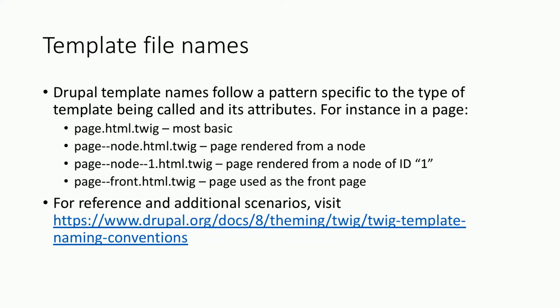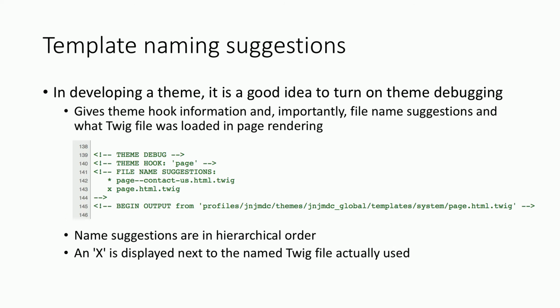You go to this website, you can see the Twig template naming conventions. You can see all the naming conventions that say fields use, views use. Paragraphs is not going to be in there, but the page uses, HTML itself uses. It's a very comprehensive list, and it shows all of the different scenarios of what your theme could be looking for if it's going to render it.